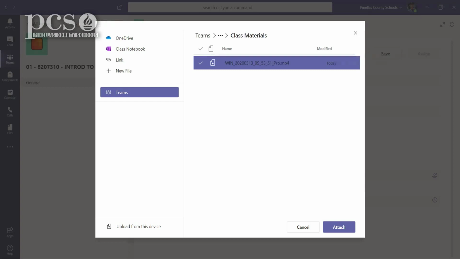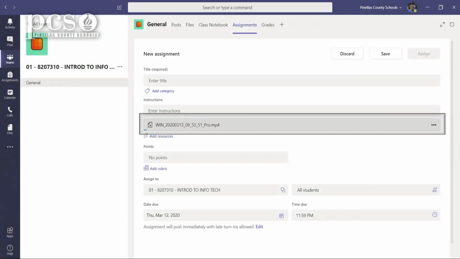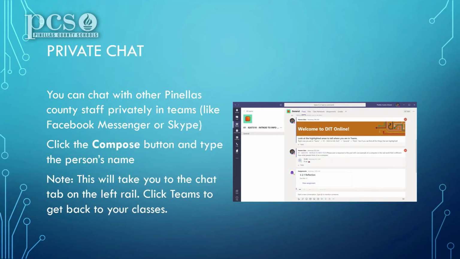And you might put a Word document, so that's right there. The kids don't have to go all over the place to find all this stuff. It's all in one place for them as part of that assignment, so they can keep themselves organized. I think that's a really valuable way to share information with them. And you can see now that is uploading as part of this assignment that the kids will see.